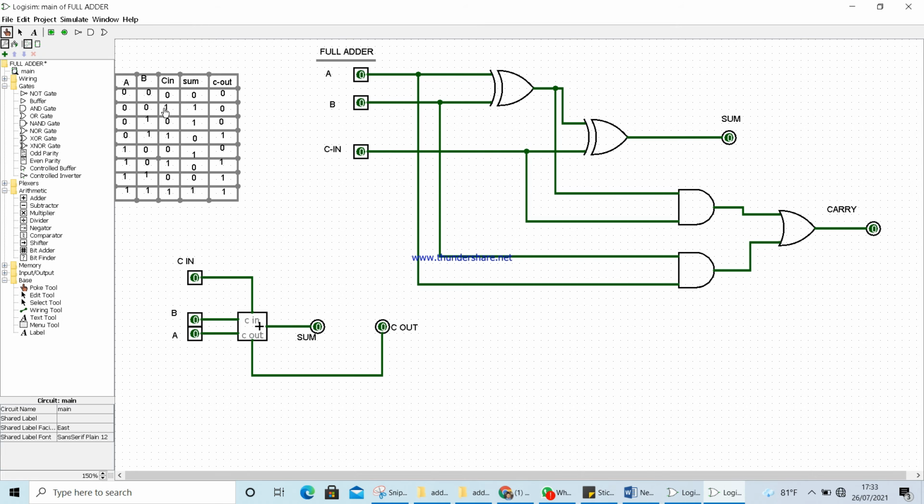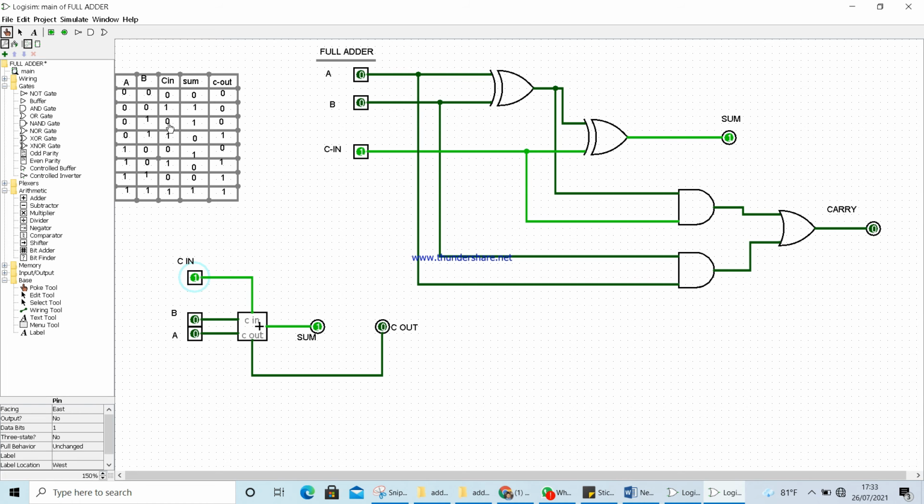The combination is 0 0 1, A0 B0 C1. In this combination we get 1 and 0 as the output, correct. For this row, from both circuits we will get 1 and 0.